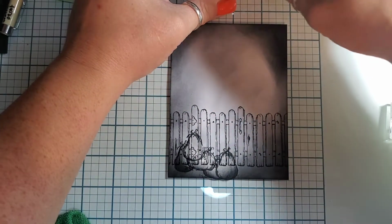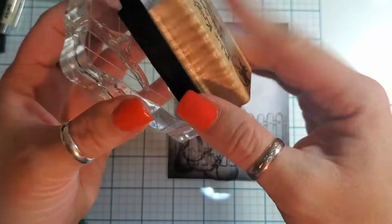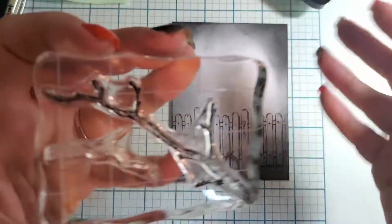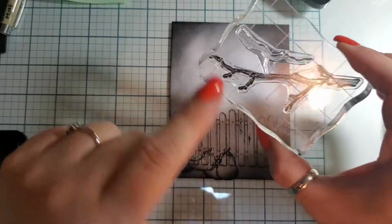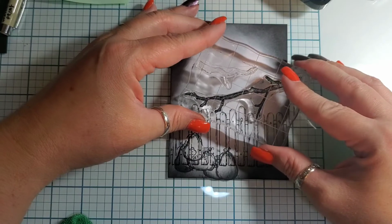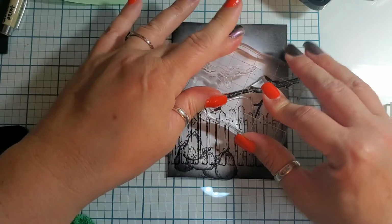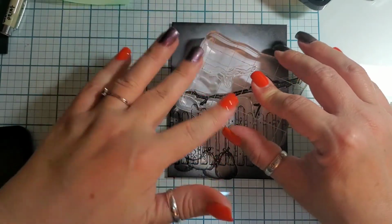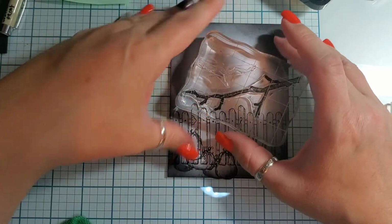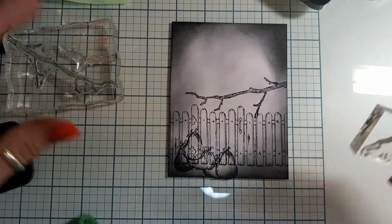So we want our big branch that our birds are going to sit on. Okay. And we're going to stamp it this way so that I have the flatter part up top. And I'm going to stamp it way out there because it's an overgrown tree. Nobody goes into this gated area anymore. So we're going to have that like that. Then we're going to have our bird there. So let's get that bird in there first.